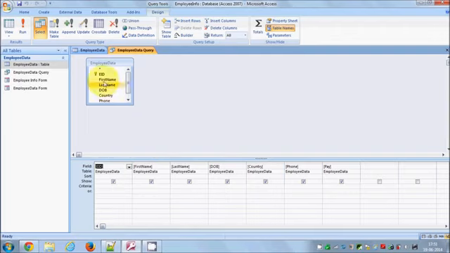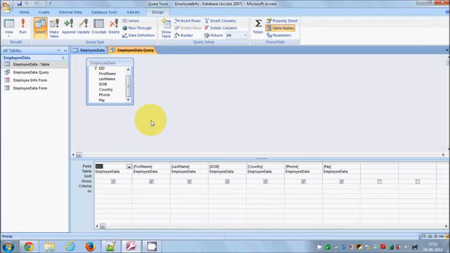Okay, so you have employee ID, name, last name, and whatever columns your table has, you can see them here, and you can see all the columns here also. Now, as I told you, query is like a search on some criteria, right?